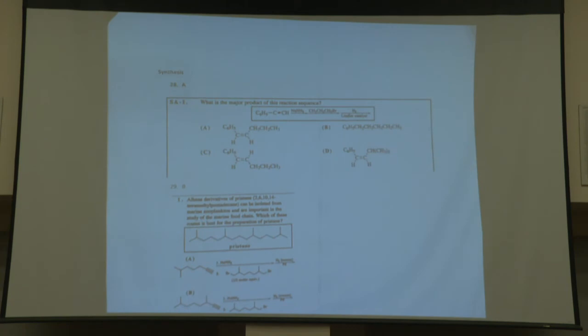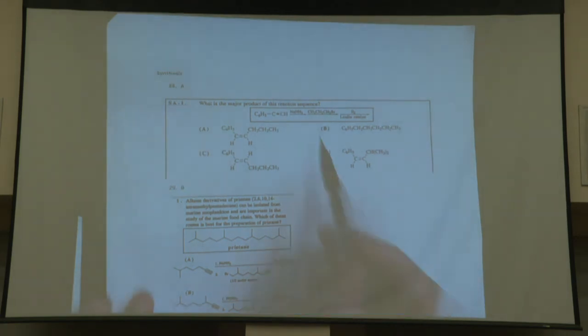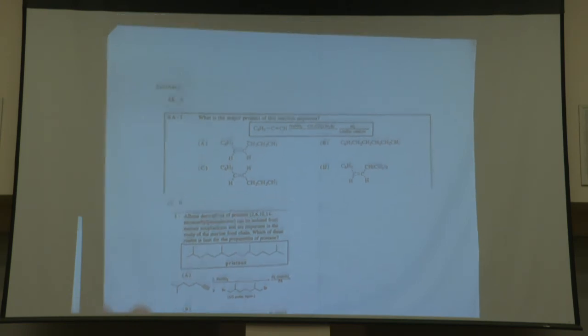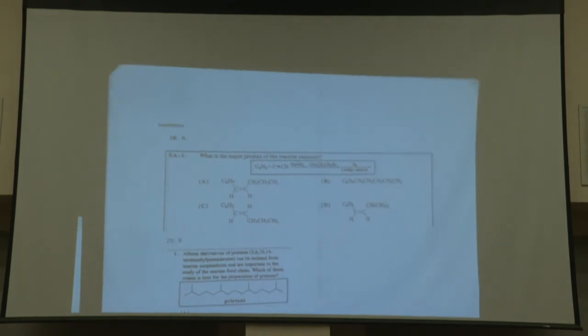So which is a major product of this reaction sequence? This is pretty much all Lorga-1, but aside from the last reagent, I feel like you guys can use your logic to get through it. So I have a C6. I'm going to write it actually on a separate paper.